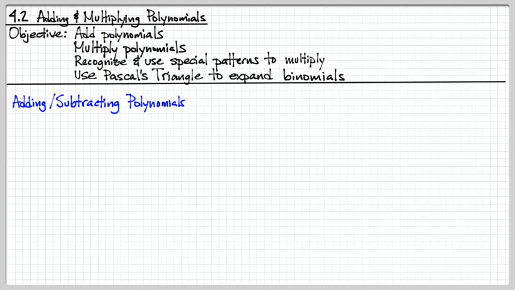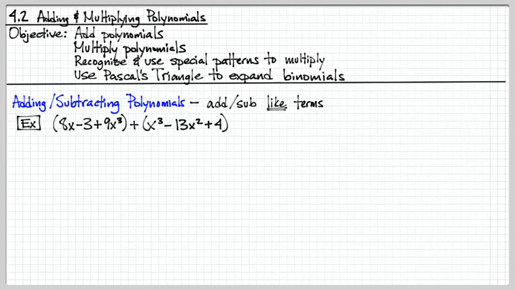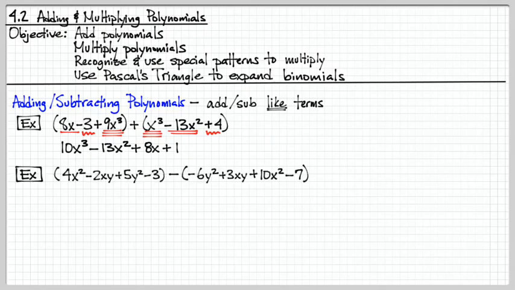So adding and subtracting polynomials. The key thing here is just adding and subtracting the like terms, the terms that have the similar variable terms. So here we have two polynomials. We're going to identify the like terms, the x cubed term, the x squared term, the x term, followed by the constant term, and add all of those together. And you notice how I organize my work, where I just underline them or have some sort of way of marking them, making sure I've tracked them and taken care of them.